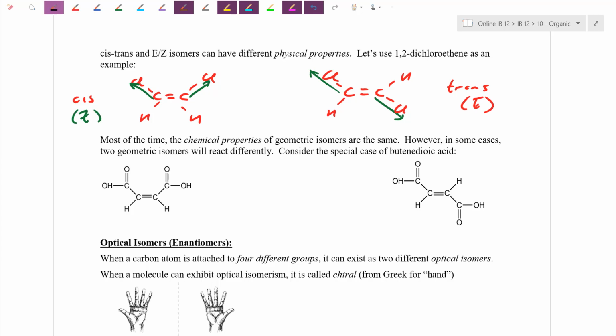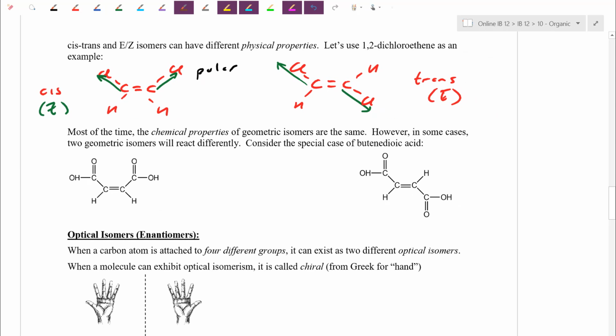Let's talk polarity. So I know C and H here have very similar electronegativity, so they're going to be really similar. But this time both polarities are sort of pointed towards this side of the molecule. This molecule here would be a polar compound, while for the trans isomer here, because they're across from each other, those dipoles end up canceling out. We actually have a nonpolar compound.